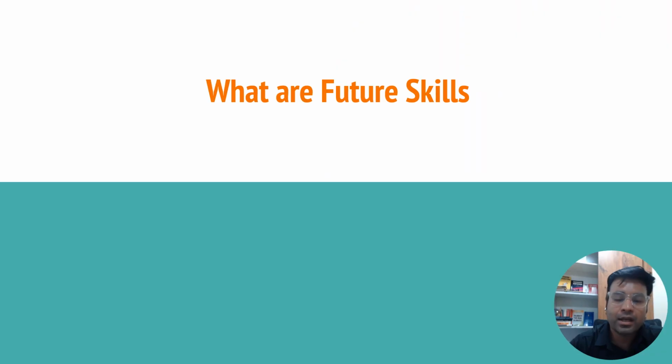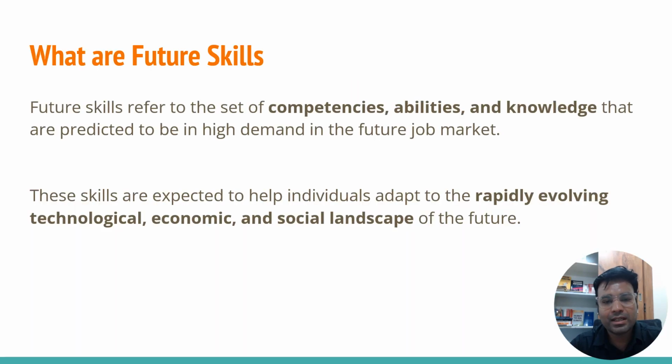So let's understand. Number one is, what are future skills? What exactly are future skills? What you should know about it. Future skills refer to the set of competencies, abilities, and knowledge that are predicted to be in high demand in the future job market. So at the end of the day, what you are doing today is for the future. In 3 years, 5 years down the line, how the skills that you learn today are going to impact you and improve your life is something that you are working on.